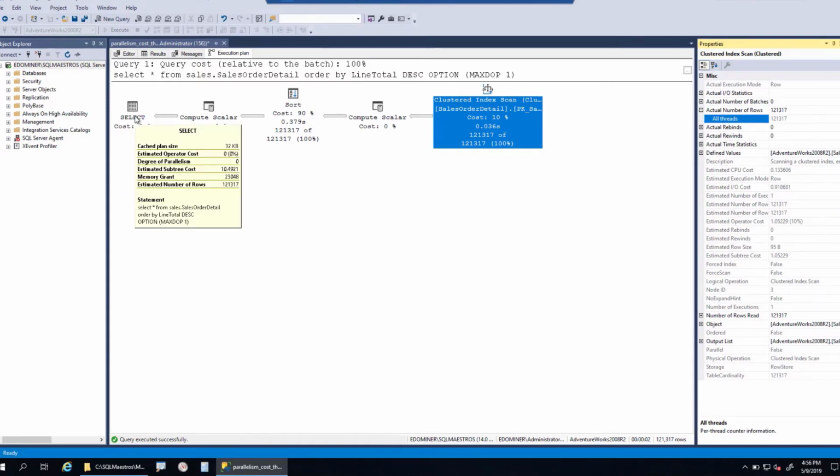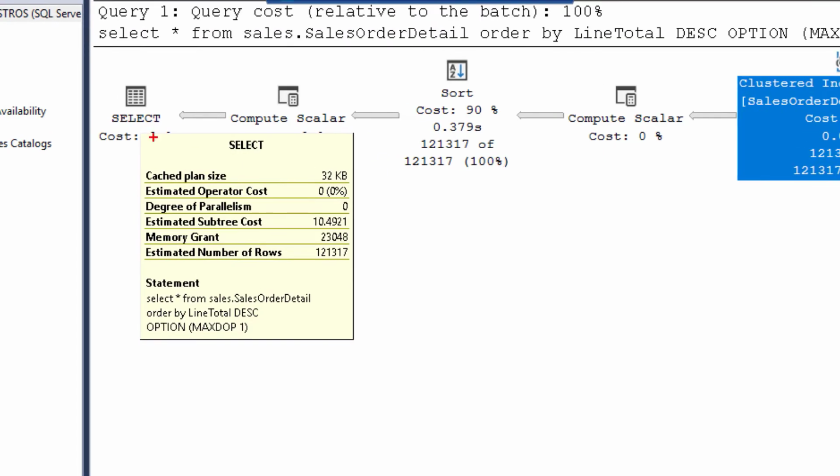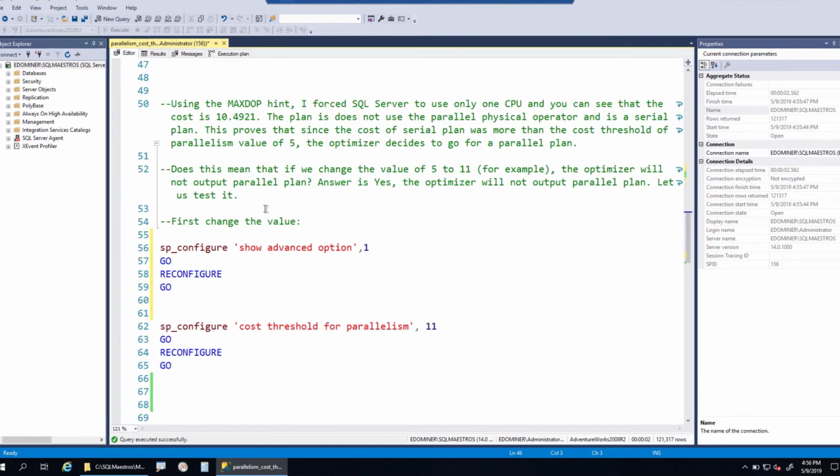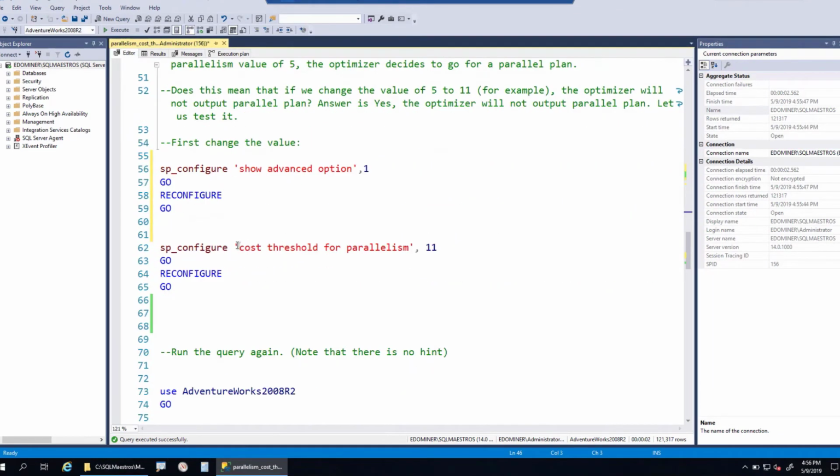And what is the cost of the query now? The cost now is 10.4. As I said, 10.4 is of course higher than 5, which is the default value for cost threshold of parallelism. So that should be changed. Let's see what this value is.